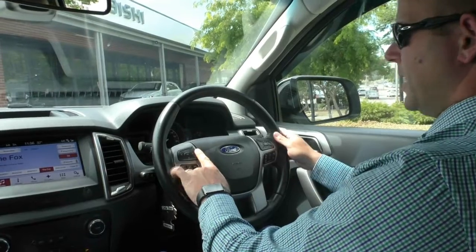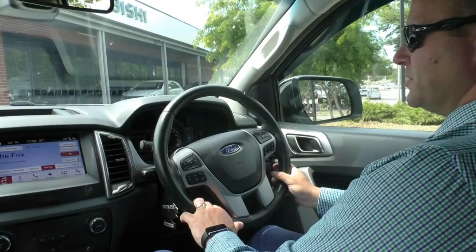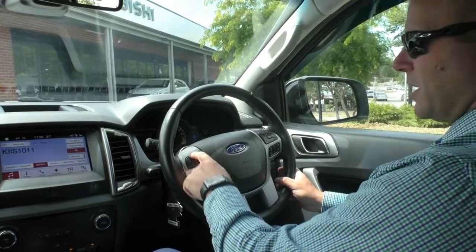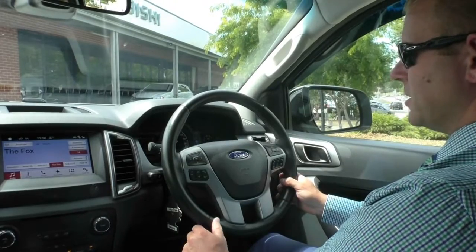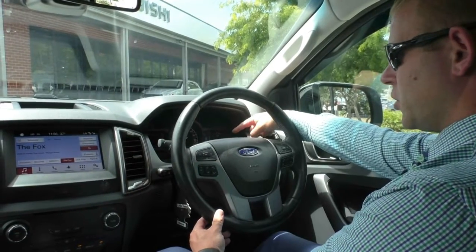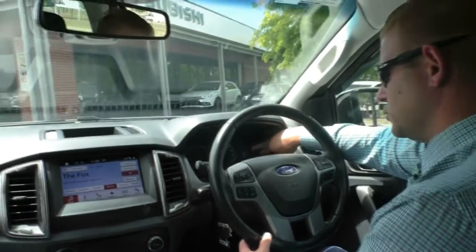And then you've got your stereo controls on the left hand side with your Bluetooth, and these are for your menu controls and the different steps through the LED screen behind the steering wheel. So a number of different things in terms of settings, from your source on Bluetooth, changing radio stations, jumping through to your Bluetooth music streaming. A lot of different options there on the dash as well. And it is a multicolour LED display there for the fuel economy, your temperature gauge, and that's where you'll see the little symbol in the back there that shows you the distance you've got for the radar out the front.